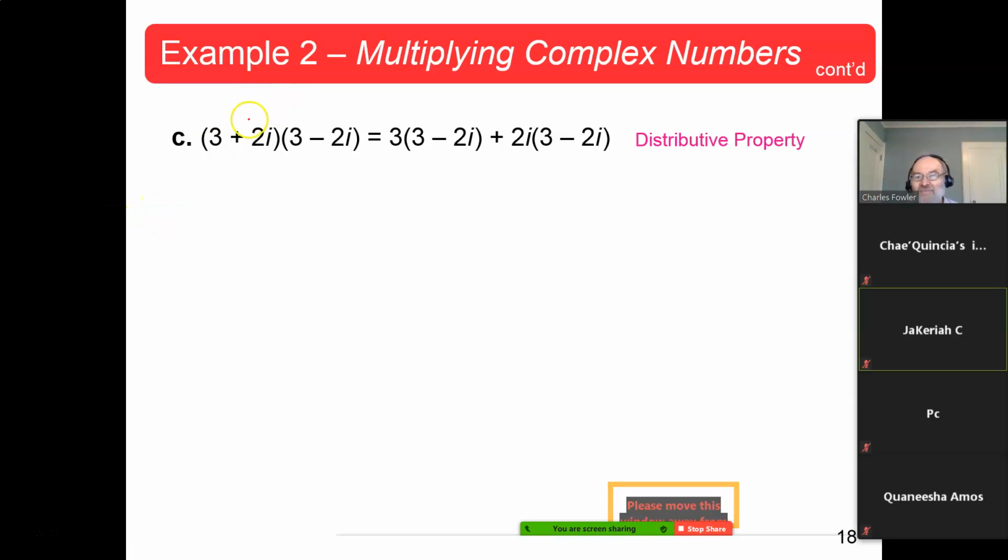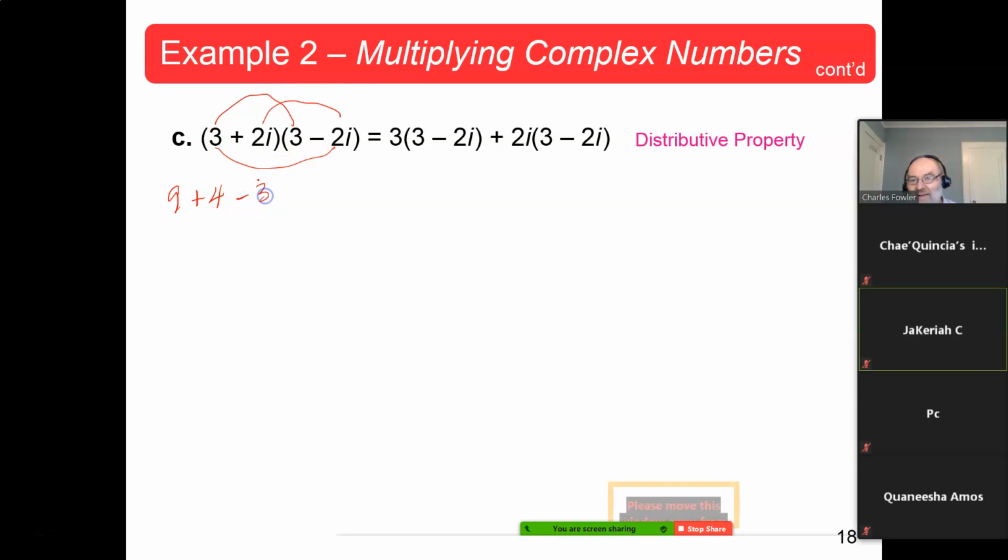All right, now this is a fun one. I suggest go on and do the foiling, but do it judiciously. 3 times 3 is 9. Then do the last, okay? And that's plus 2i times a minus 2i. That would be a minus 4 times i squared. Well, minus 4 times i squared is plus 4. Wait, yeah, because minus 4 is minus 4, i squared is minus 1, so that's going to be a plus 4. Now do your outer.